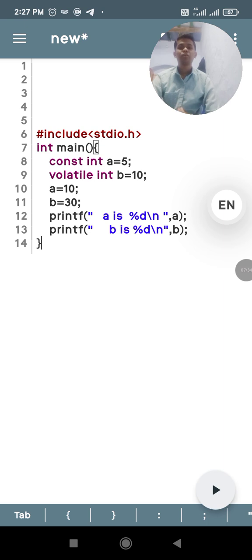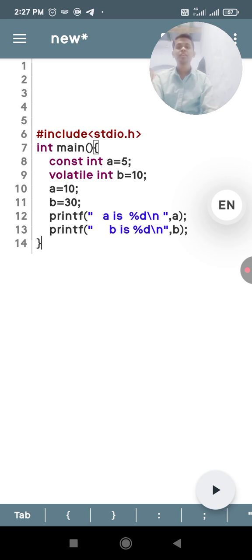Now I have written const and volatile. I explain both in the same program. Now here, int main, const int a. I have declared constant variable a = 5 and volatile variable b = 10. Constant means if I declare a = 5, it remains constant.